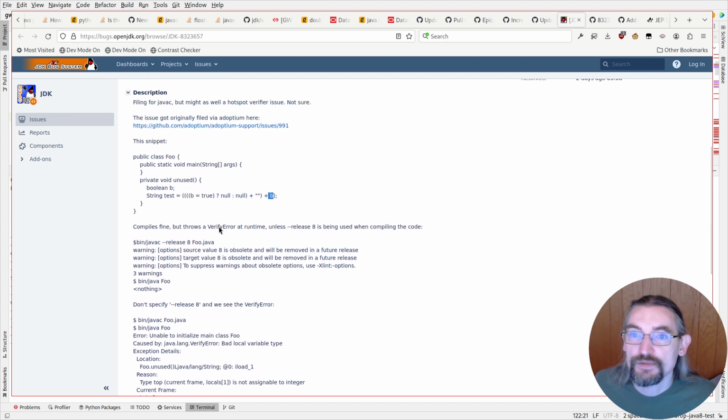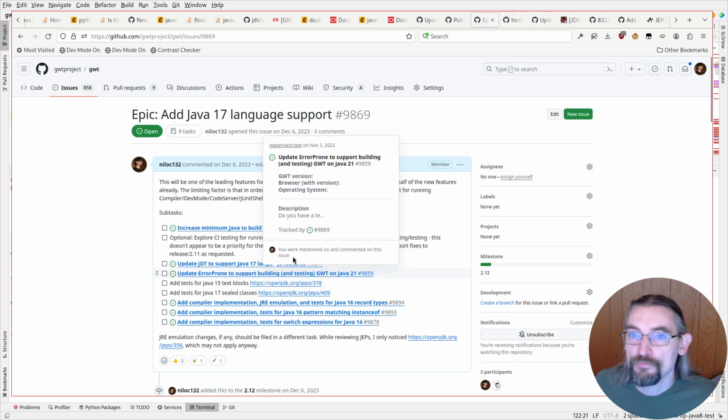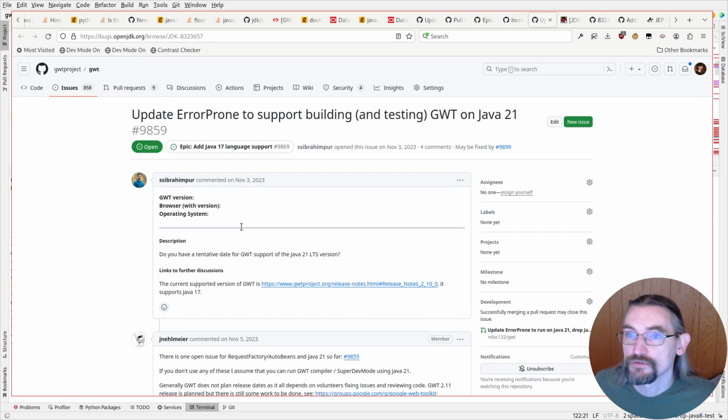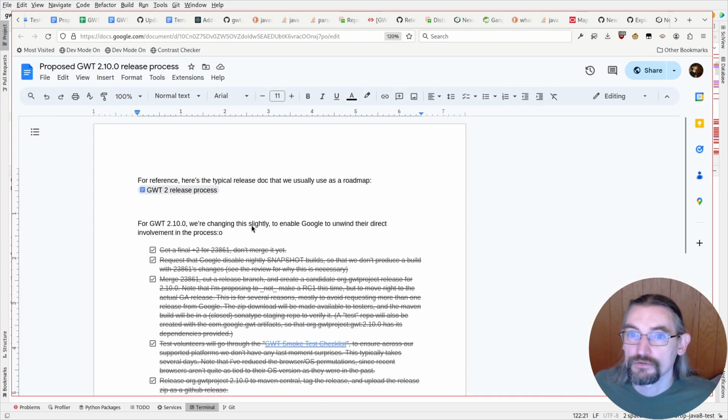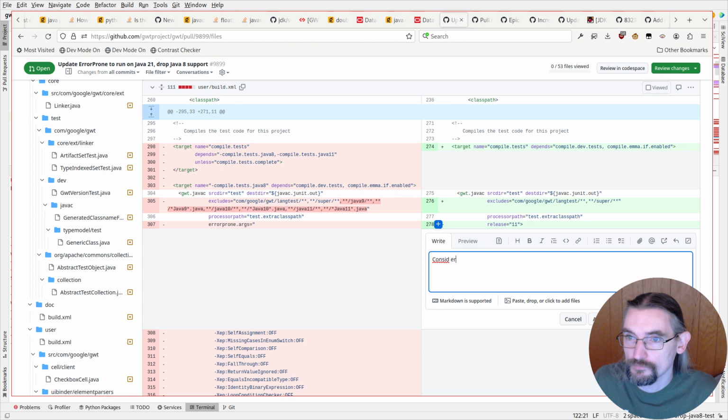Let's see here. This is about the verify error itself. I think the pull request is where they said this. Yeah, we could try this here. Try putting that in instead. That would make things a little easier for building. Where's my pull request? I have lost it. Here we go. I think it's X no verify, right?